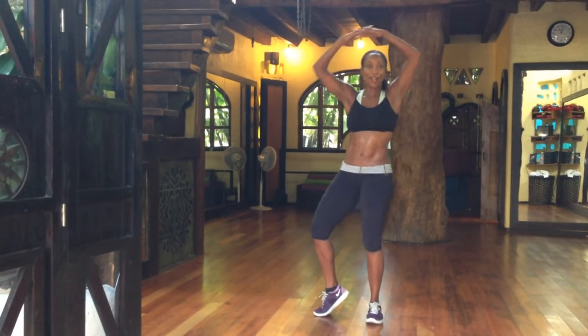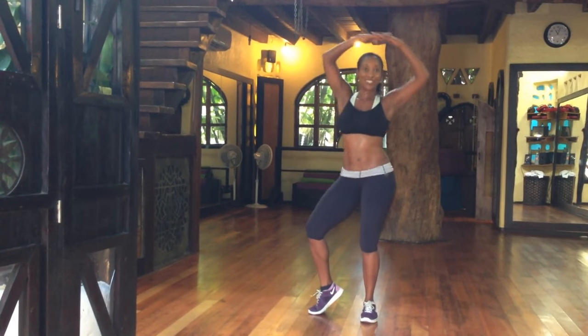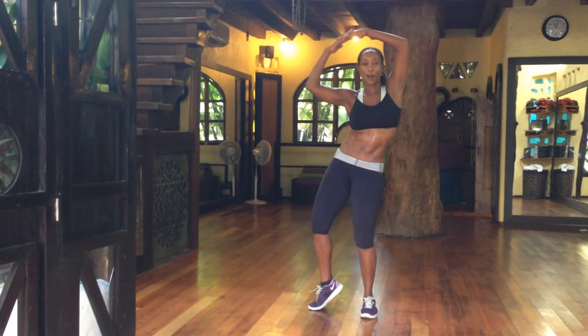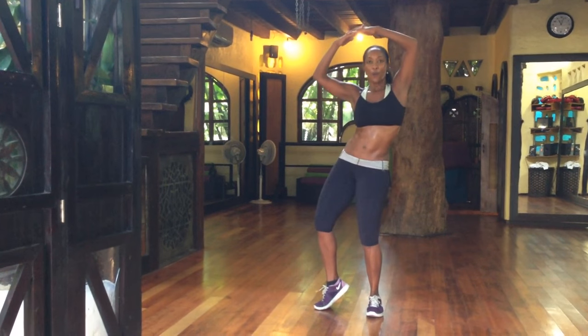Now I want you to sit down, pull it up. Sit down, pull it up. Sit down, pull it up. Good. Now when you pull up, put your elbow down. Breathe out. This is really good for your waist, your lower back. Four more, three more, two more, one more.